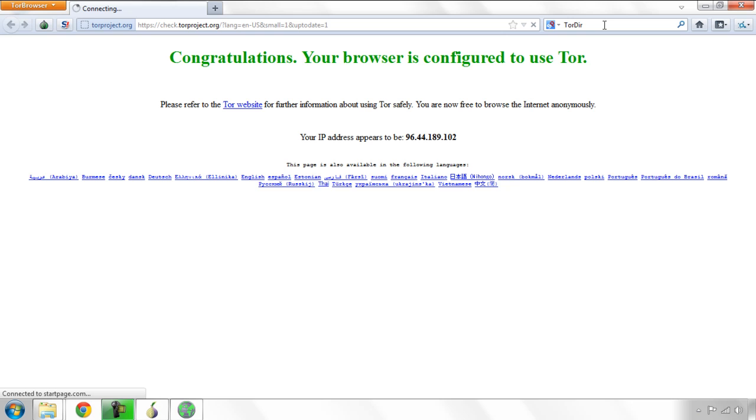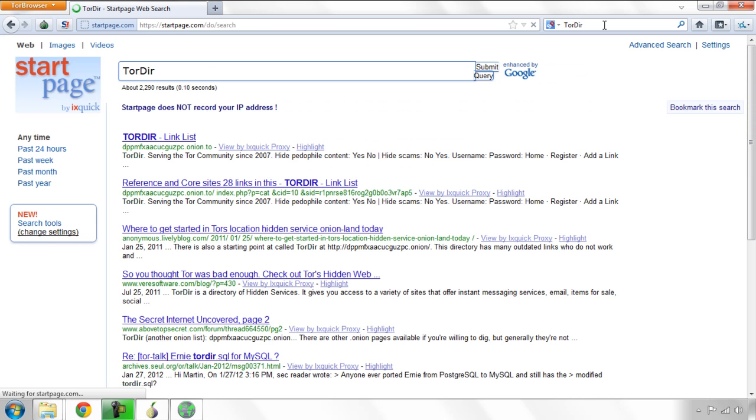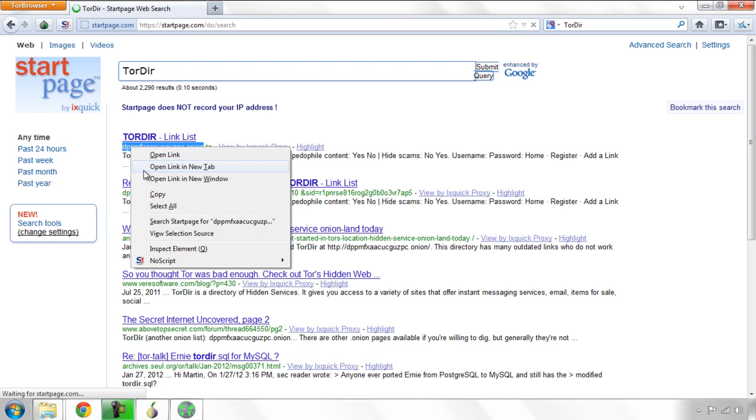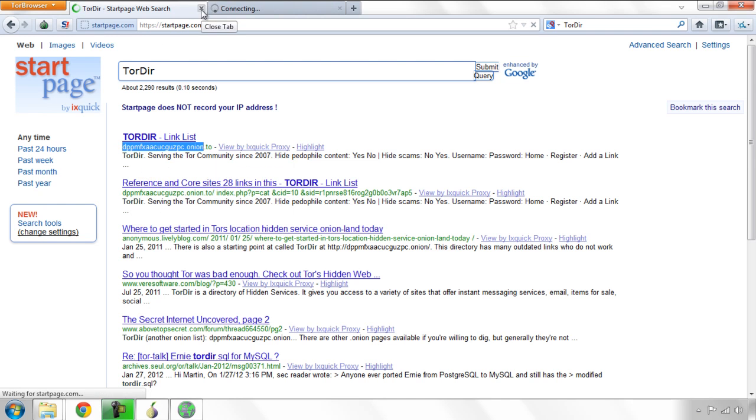This takes a while to load because, of course, Tor has to bounce you through different nodes, so I'm just going to speed this up for the sake of the video. So, here we are. The first one is a link to Tor directory, but not the direct link. It's a .onion.2. That's just for people who want to look at the .onion websites without running Tor, but it compromises some of the anonymity. So just get the address .onion, not .onion.2.